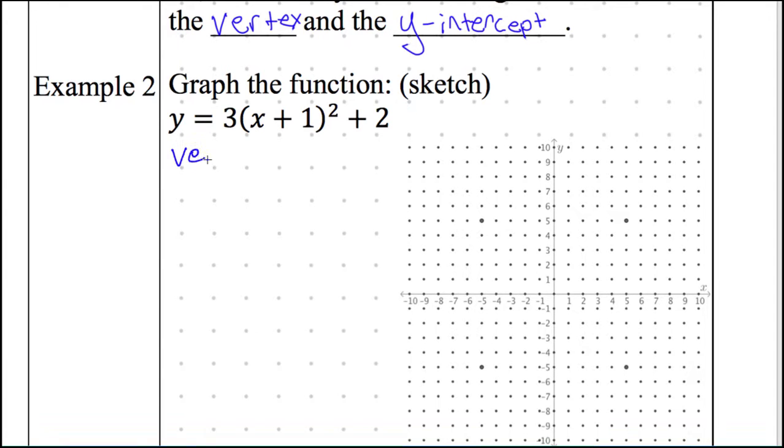It's negative 1, 2. Vertex is negative 1, 2. Why? Because the plus changes the sign to negative, and then there's 2. Yep, so you just look at this one, make it negative, put it there. Just take that one, put it there. You don't have to do any math aside from switching this, and there's the vertex. Next, I'm going to find the y-intercept.